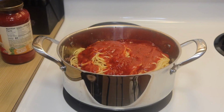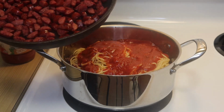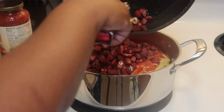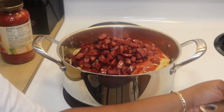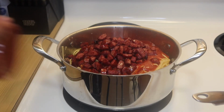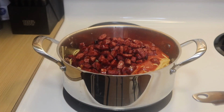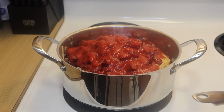And next, I'm going to add some of that good beef sausage that I fried up. This is the beef sausage. I'm going to add that in. So I'm going to add all that in. Okay, if it has a little bit of grease, that's all right. Then I'm going to add some more sauce. This time it's going to be a three cheese sauce. Hopefully you can see that. Three cheese. Put that in.